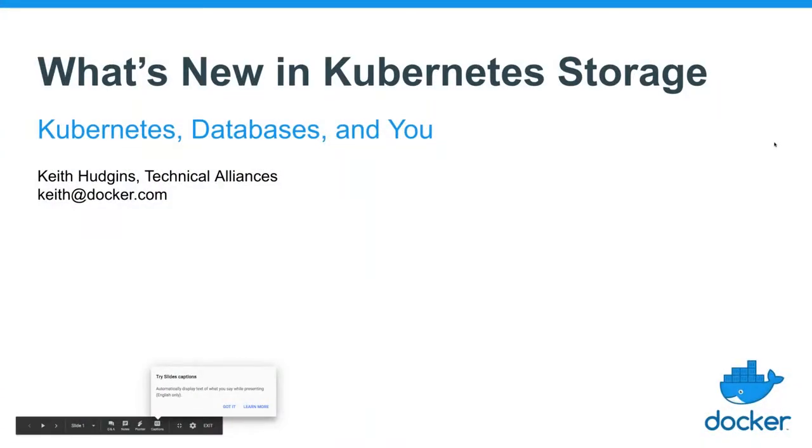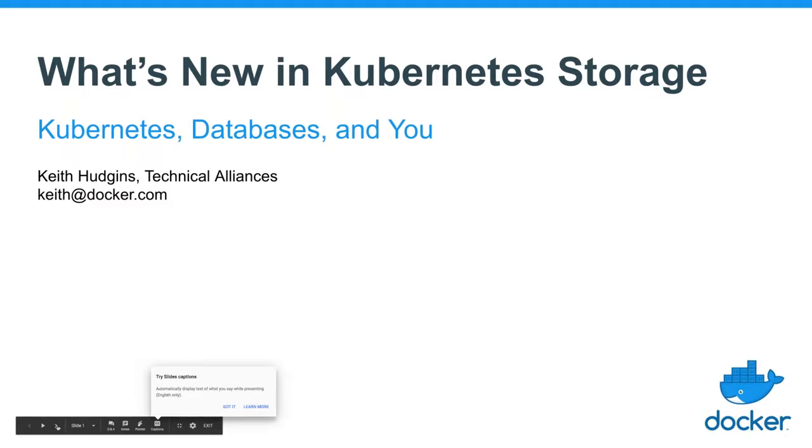Hi, everyone. My name is Keith Hutchins. I work in the Technical Alliances group at Docker. My primary responsibility is working with our technical partners, particularly in the area of storage. I'm responsible for the Docker certification testing for all of our storage partners and storage requirements. And I thought it'd be a really good idea to talk to you guys about databases and how you can run them in production in your own deployments. So let's get started.